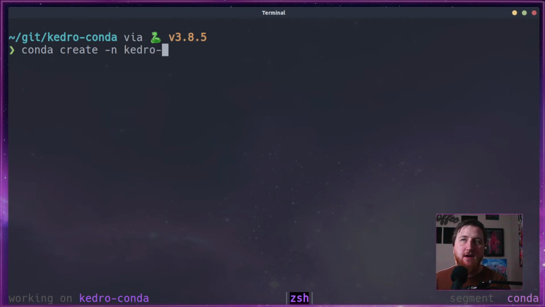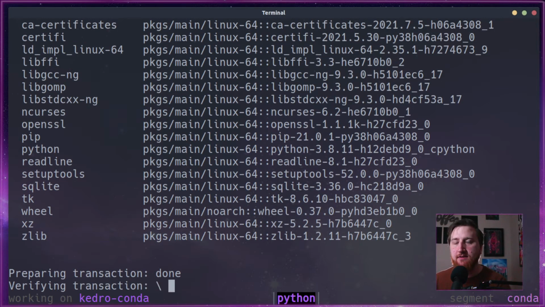I like to name it after the project, so we'll call it kedro-conda. Python equals 3.8, which is the latest that Kedro supports at this moment. -y will create it without asking us any questions.